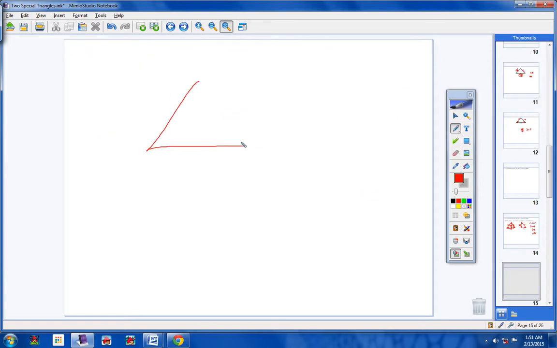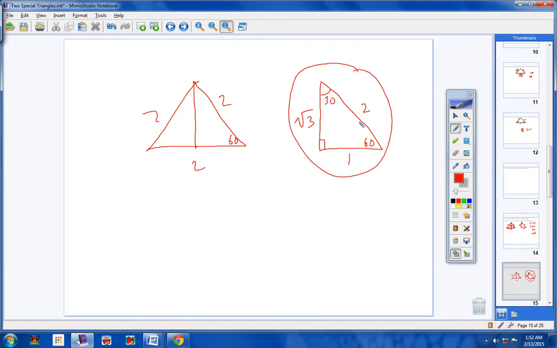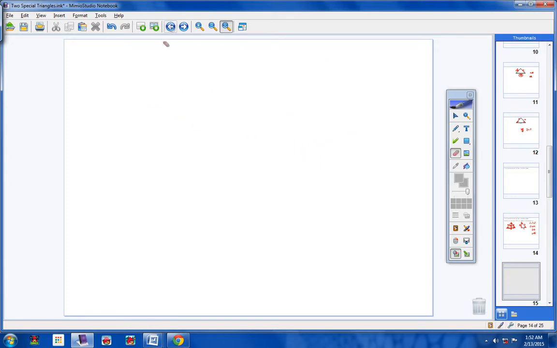You can very quickly draw a 60, 60, 60 triangle, call it 2, 2, 2, drop an altitude, and say to yourself, okay, self, this angle is 60, so this is 60, this side is 2, so that stayed 2, this cut it in half, so that's a 1, that's 90, that's 30, and then using Pythagorean's theorem, you can find that missing side, and just like that, you have a model to use, okay? A model triangle, a model 30, 60, 90 triangle. That's why I taught you all of that, okay?